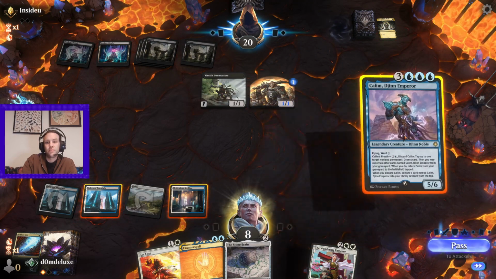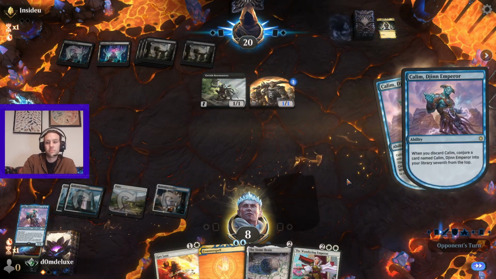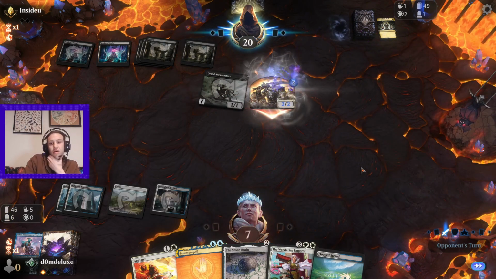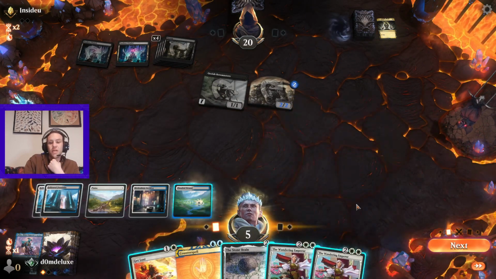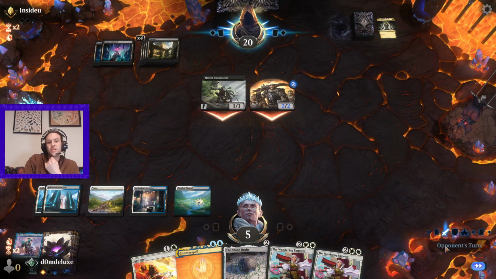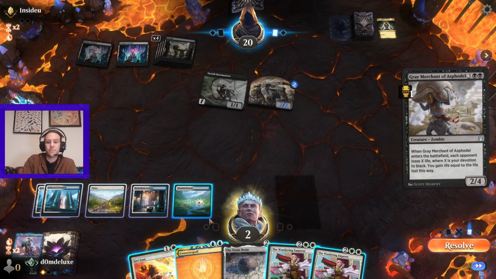Now I will tap. Why do I... Oh, it draws a card too. Oh my god, that was so not what I wanted really. Alright, anyway. Okay, go. Gonna take a hit because I can't afford a Grey Merchant. Exactly, that's what I meant.